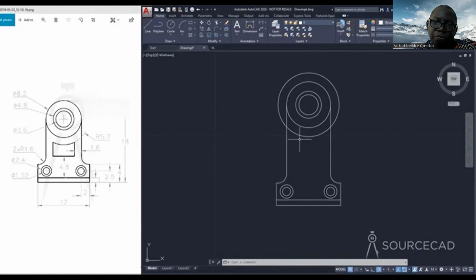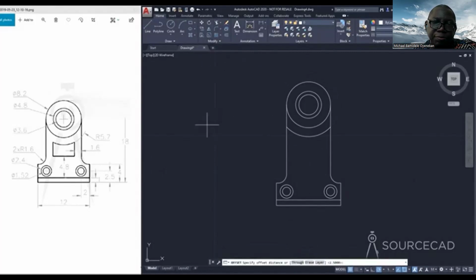So before we do that, let's trim this extra part. I'll go to trim, enter, and trim the extra part of this. So now we have a clean picture of what we need to make, and we just need to make this part of the drawing, which we can easily make using offset. So I'll go to offset again.